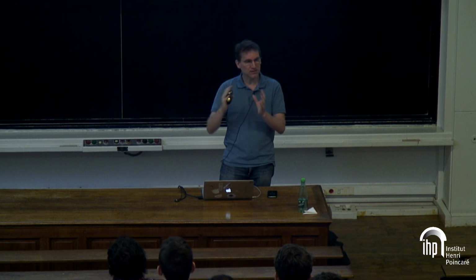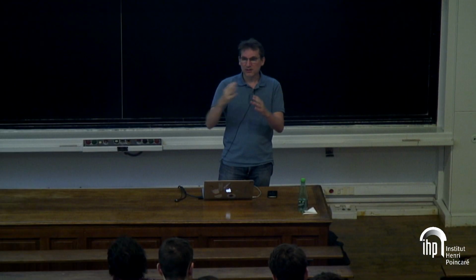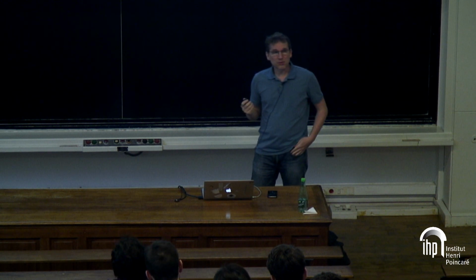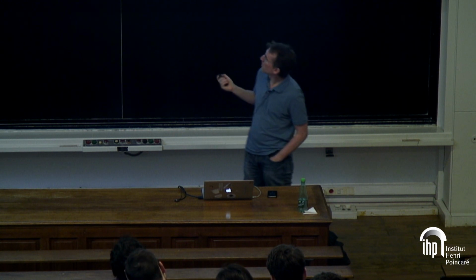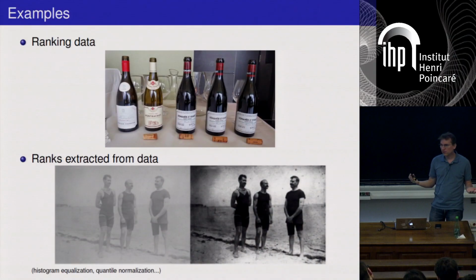There are many extensions of that. And you may have labels and want to fit a model to predict something from the preferences. That's one case. Now, the reason why I got interested is more related to another case, which is when you have data which look like numbers, like vectors.